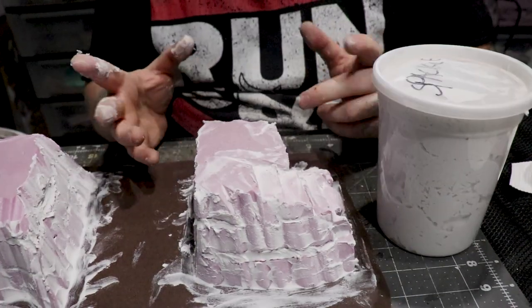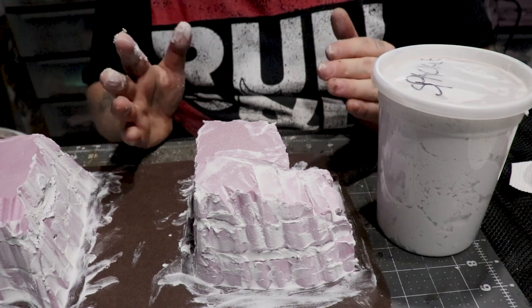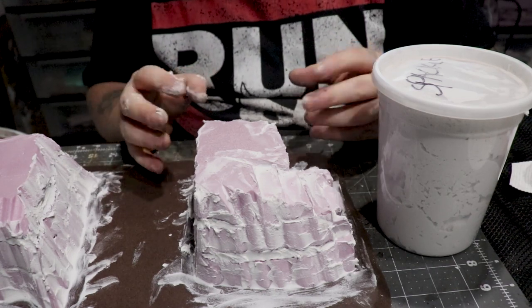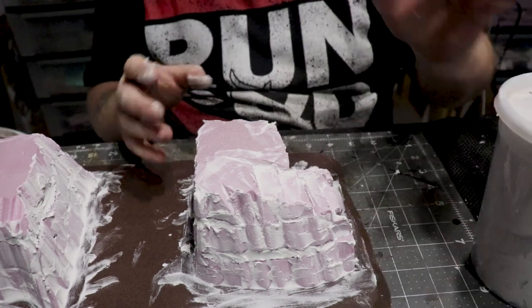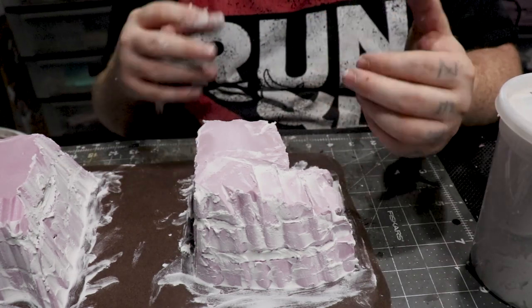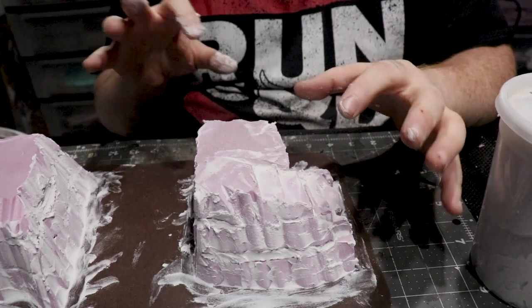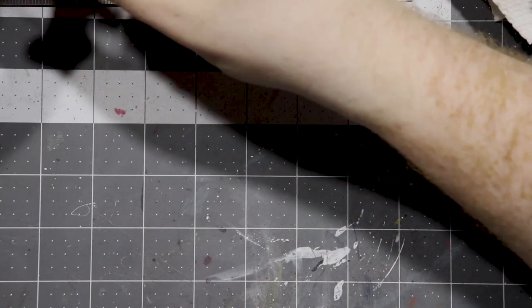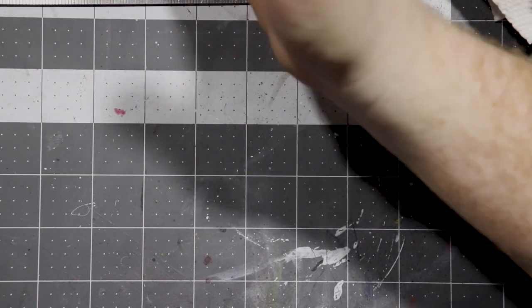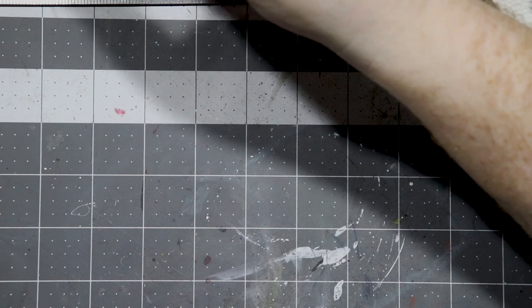Okay, now we have to wait about an hour or two for this to dry. And once it's dry, we can come in and do the same thing, but with the joint compound, and give it a better texture. All right, so I applied the spackle a little thicker, so it's gonna take a little bit longer to dry. So while it's doing that, most likely overnight, because now the day is starting to wear on, I'm going to start work on the bridge.